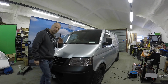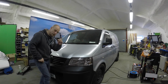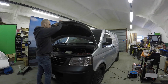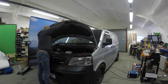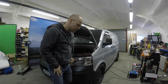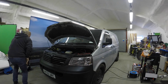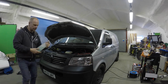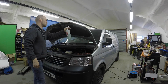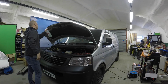But I do need to get rid of any dust, dirt, and everything else, because they'll leave bubbles in there. And a bit people forget: when you wrap around corners, you also need to be cleaning all of these edges, because they're covered in crap. Right, this is just an ordinary sort of cleaning fluid, so I'm just hitting that right the way around.